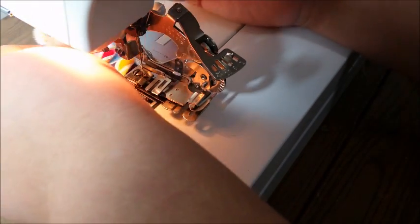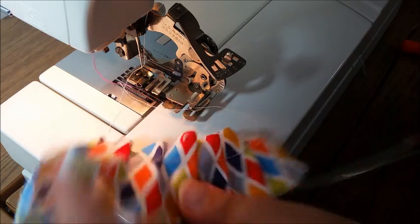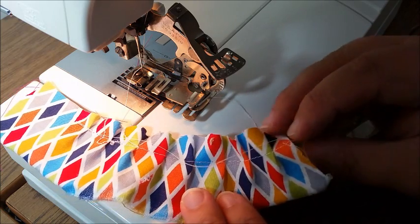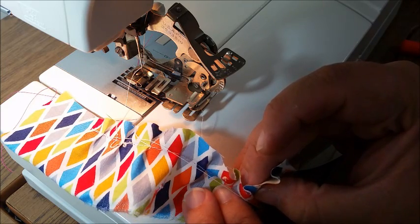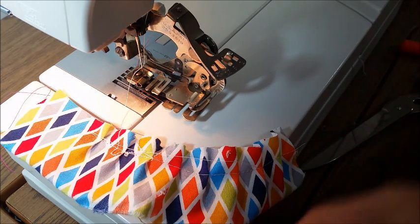Okay. Press your foot up. Pull it off. Then I can look at it and say, I mean, it did a ruffle every 6 stitches, but it's not really what I want. I want a ruffle that is either deeper, which means the teeth push it farther, or I want ones that are closer together.